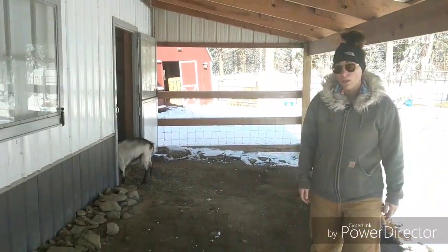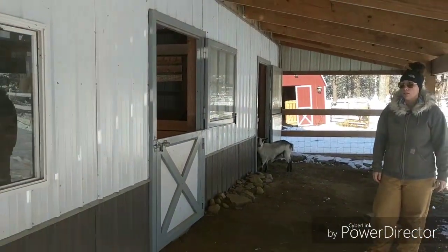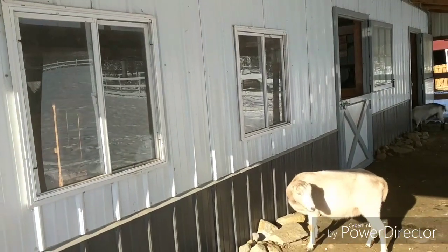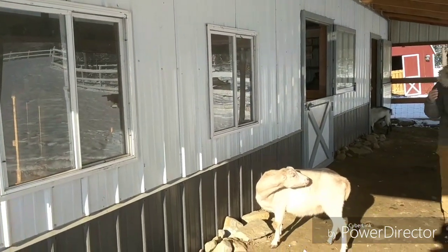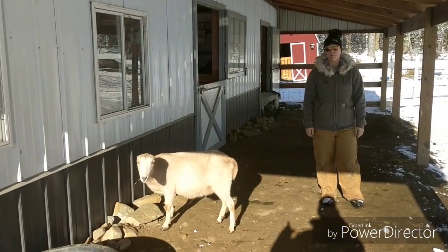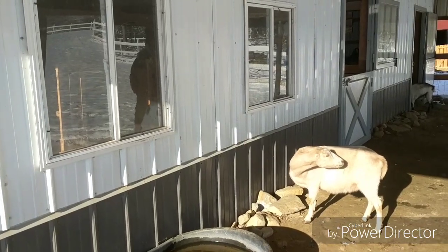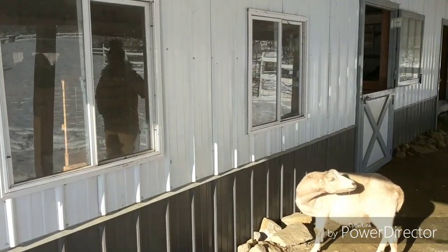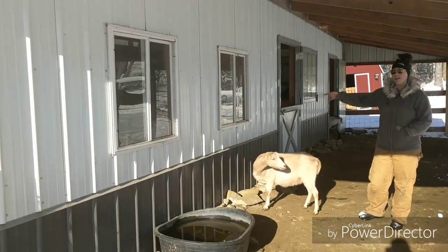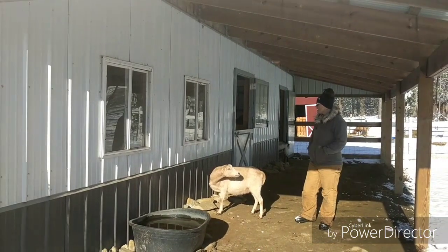But we highly recommend the covered porch. Absolutely, it's the best. The Dutch doors, the covered porch. I could have even done without these windows, but I like the windows. When I'm filling grain, I can peek in at the chickens and see what's going on. How long did the screens last on the windows? About 35 seconds. So forget the screens. I don't open the windows. They never open. I'd love to be able to, but their grain is on the other side.